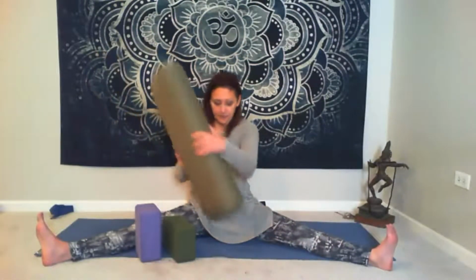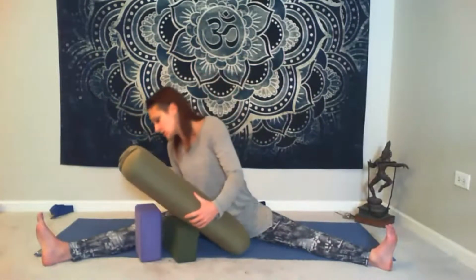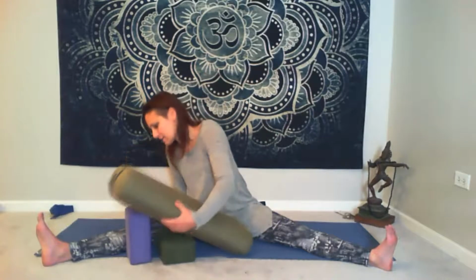So you can space these out. You can change the height of the block. So this is all up to you. These are going to hold the bolster. So now I'm going to take that, bring it in front of me, and just gently tip it onto these blocks. So I can feel it's not even touching this back one. So I'm going to drop the first block down. There we go. That's better.